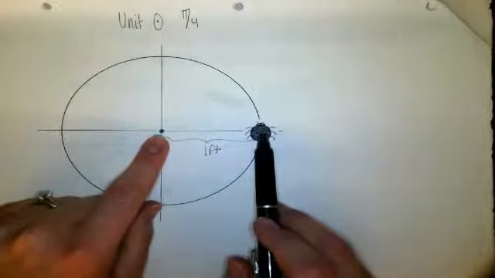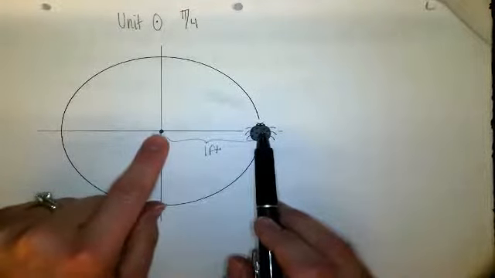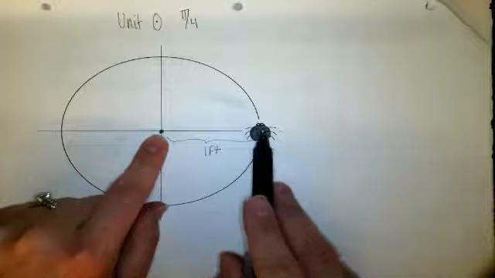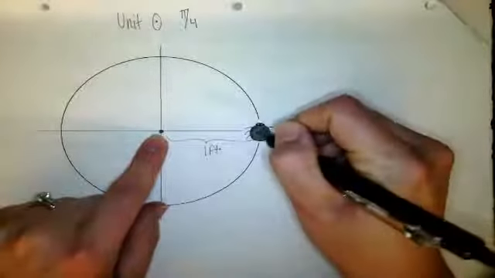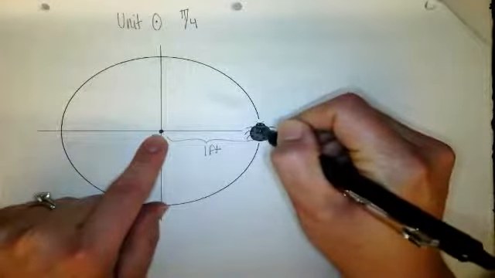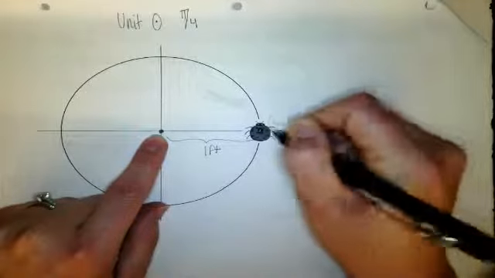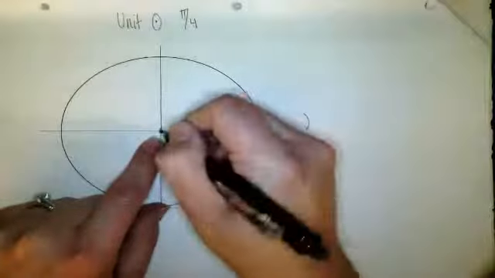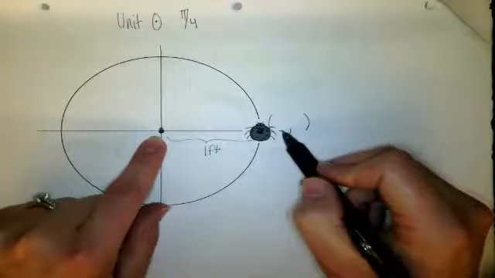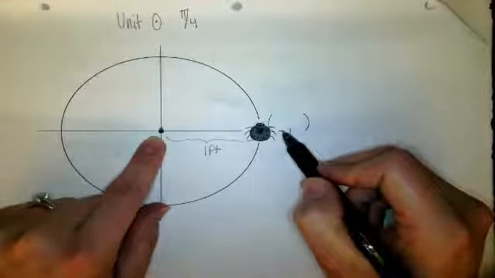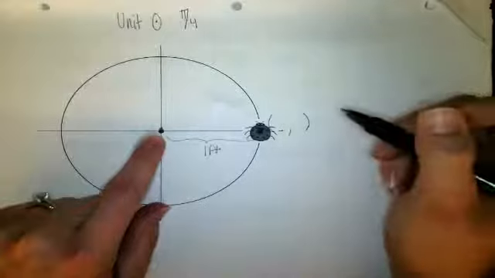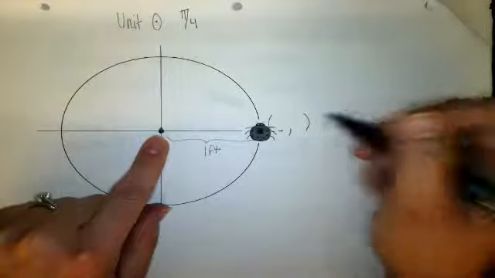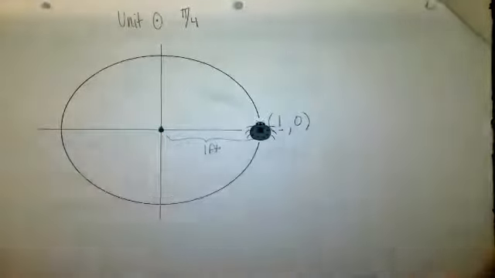If my radius is 1 unit, right now I have a ladybug, and she is on an ordered pair. She's right there on the ordered pair. This is the origin. So it'd be 0, 1? No, she's not the origin. The origin is here. The origin is 0, so she's at 1, 0. Yes, good job.